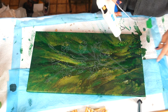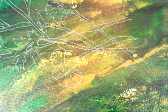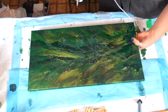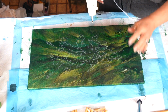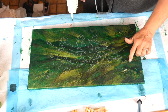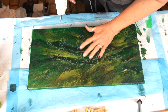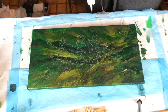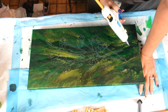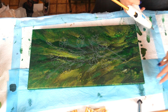So here we go. I'm just gonna follow. I'm hoping you can see the white. So now I'm just gonna outline everything that I just did, but I want to be mindful. I want this to come in the front. You want the ones at the back first. So let's see. So let's go here. I'm hoping this works, guys.